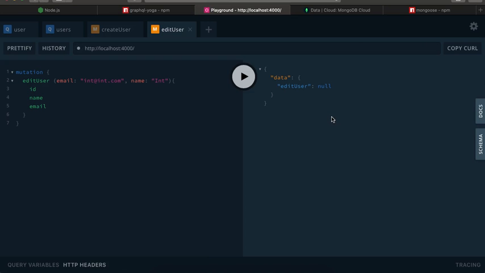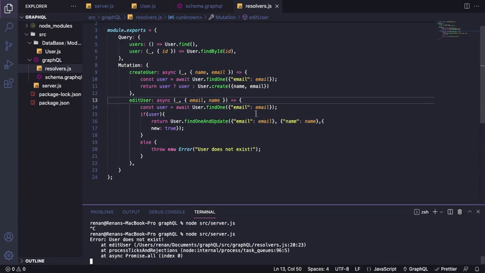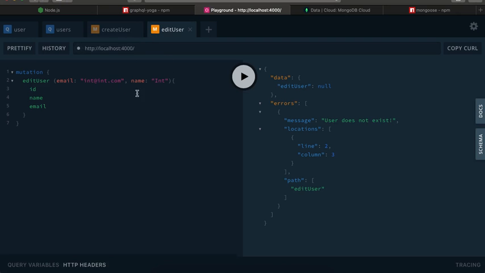So let's restart our server to check if it was a mistake. If we go back and try, there we go. Now we got an error: user doesn't exist. So our resolver edit user is working fine with a validation when I use any email that doesn't exist.